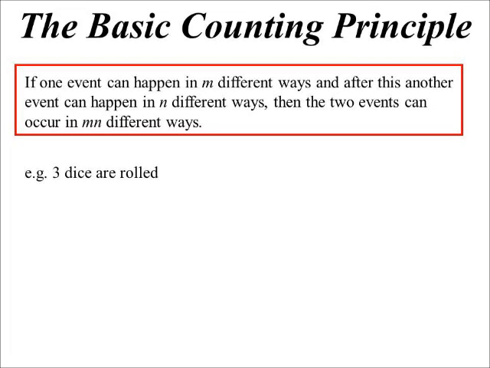So, okay, 3 dice. With 2 dice, it's easy enough to draw up the sample space. You just draw them all out. There's only 36 outcomes, doesn't take too long. 3 dice is now a lot more to draw up. It would take a long time. So 3 dice are rolled. How many ways can the 3 dice fall? In other words, how many different outcomes if we were to write them all out?